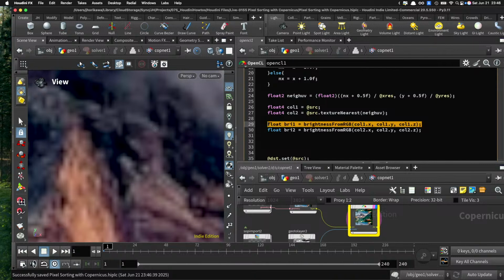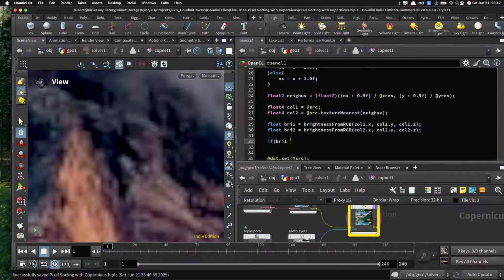Let's say we're looking at the left-hand side information. If brightness 1 is larger than brightness 2, and you want to go from lower brightness to brighter brightness from left to right, then in this case that's fine. But if brightness 1 is smaller than brightness 2, then you need to swap the location between col 1 and col 2.